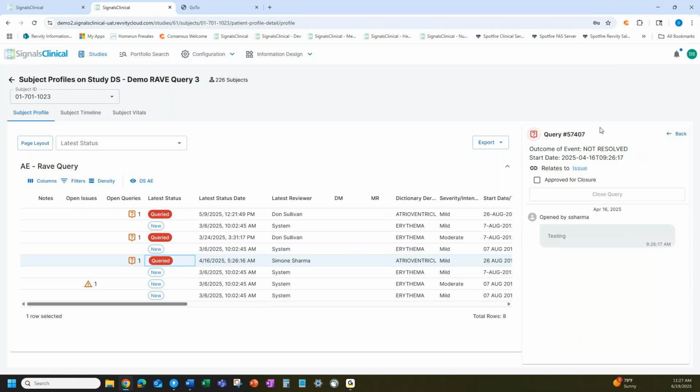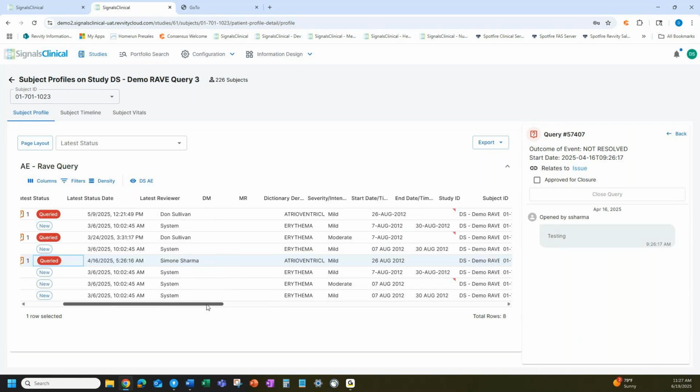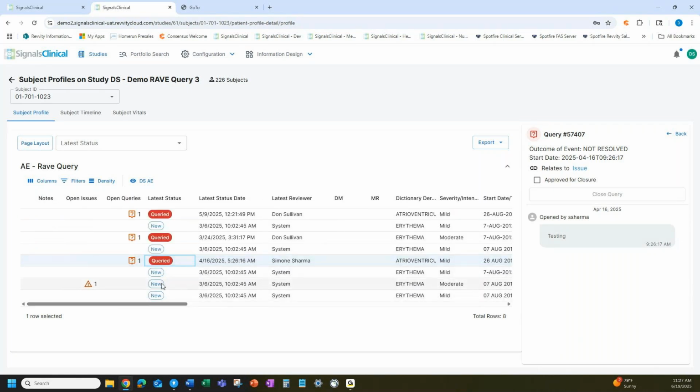And then when you do a refresh, the new data will come into Spotfire, into Signals Clinical. And what happens is here, see this red caret? This is the end date cell that we were talking about and raise the query. If this is updated with a date, for example, this will change to a purple outline and the status here would change to amended. So you'd immediately know that was there. You could filter to that, and then you can start to process that in Signals Clinical.